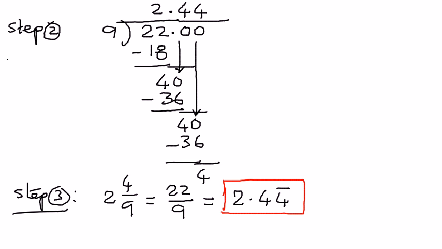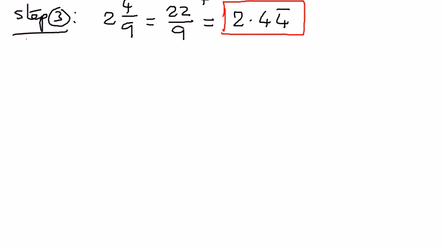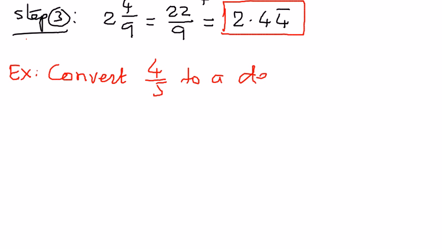Okay, so let's look at another example here and see if we can implement the same procedure to convert a fraction into a decimal. Let's say we want to convert 4/5 to a decimal number. So what is it we want to do? We'll write them down in these different steps. That way we are clear in our mind as to what we need to do.